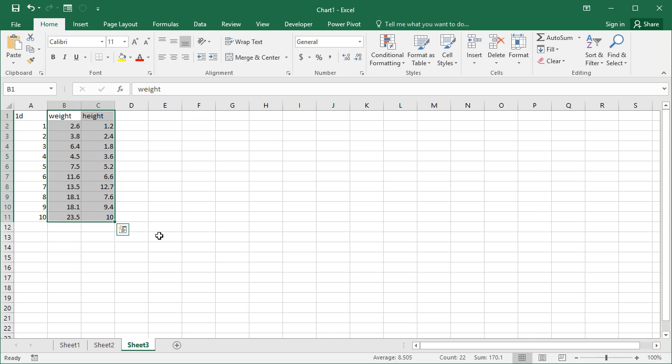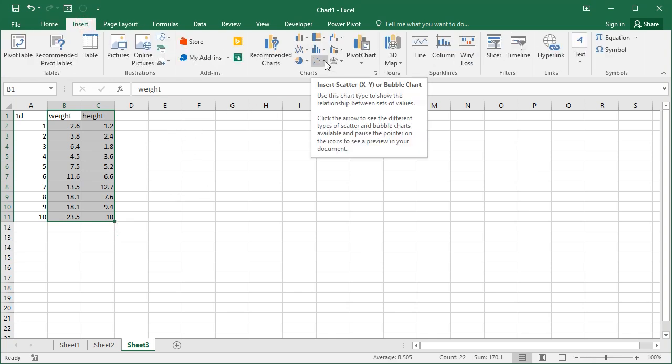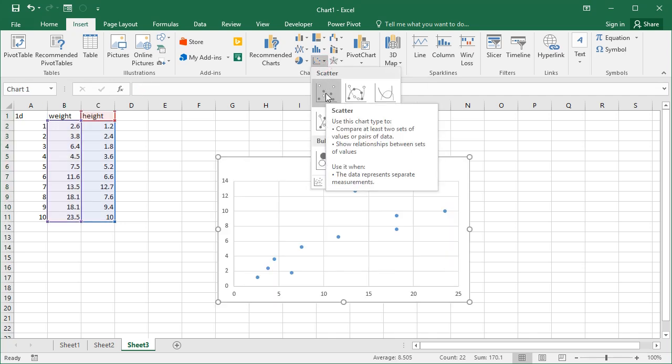In either case, to find out the relationship between weight and height, we will have to use a scatter plot. To create a scatter plot for the selected data, on the Charts group of the Insert tab, click on Insert Scatter or Bubble command and select Scatter.